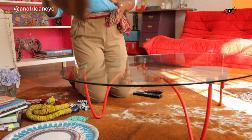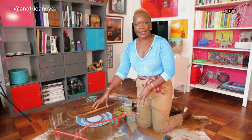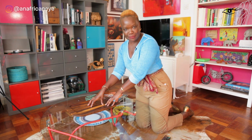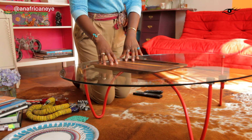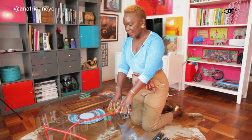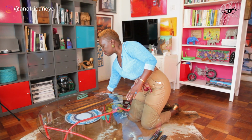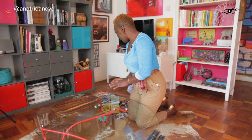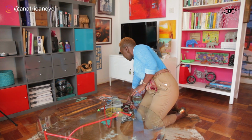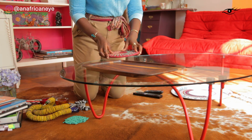I always like to start with a tray because then I'm going to use this as a catch-all for all my little pieces. So again, as I said, contrast, this is a wooden tray on a glass table. If I had a wooden table, I'd probably have a different material. Maybe this on a wooden table, that would work quite well. The next thing is, by the way, this is in no order. I'm just doing them as I go along.